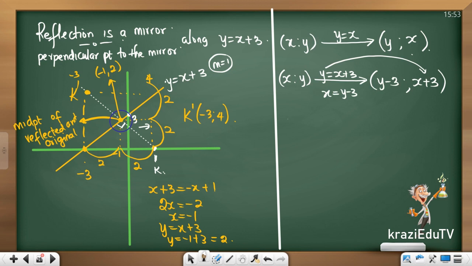Let's check it now. So, I have 1 and 0. Moving over Y equals to X plus 3. What's going to be my new X value? Y minus 3. What's my Y? 0. 0 minus 3. And what's my X? 1 plus 3. So, what's our answer? The image would be negative 3 and 4. That's your 2 marks there. I hope it makes sense. It's such a beautiful question.